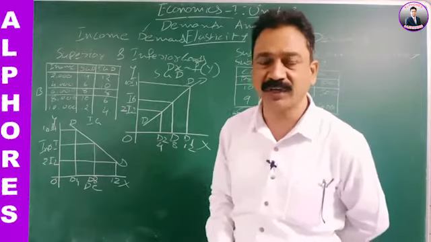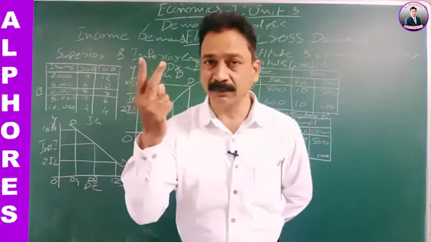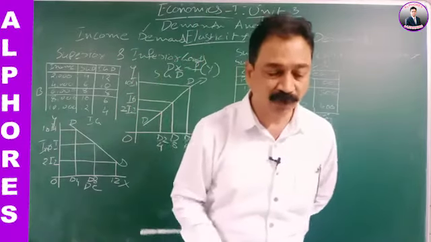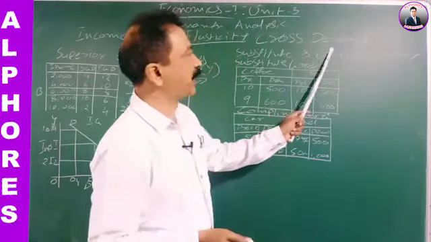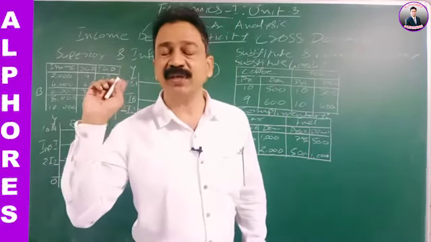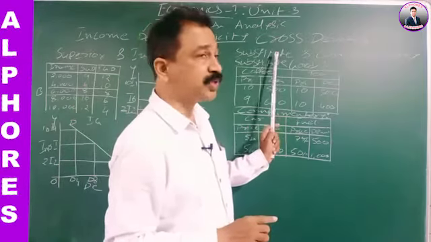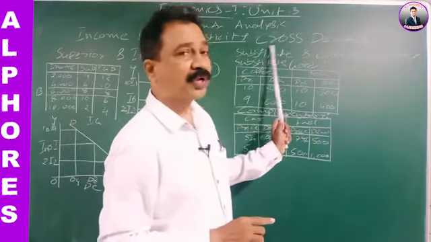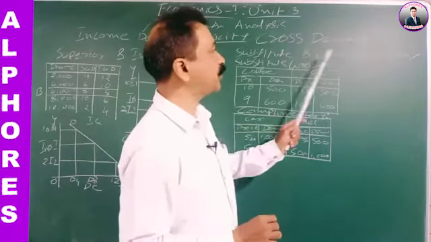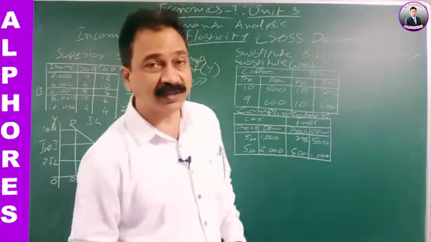Now we will have a discussion of the third one. I told you, price demand, income demand, and what? Cross demand. Now we are going to look at cross demand. Like the same we have seen in income demand, where we saw two types of goods, superior and inferior, here we have substitute and complementary goods. Two types of goods again.